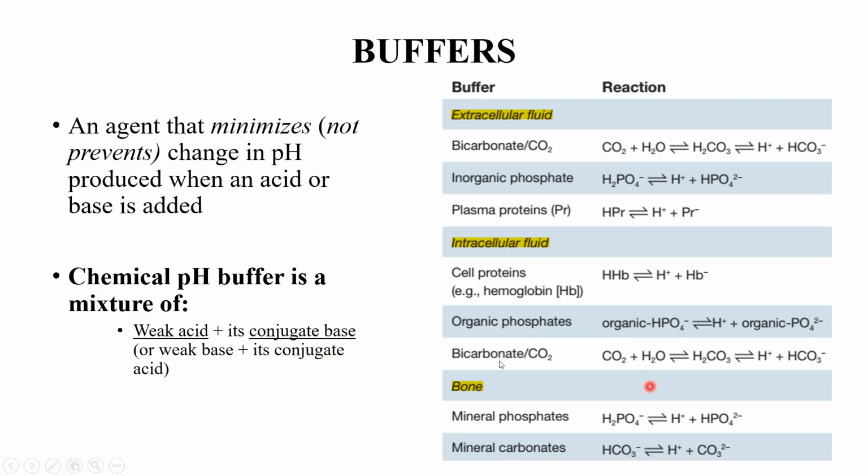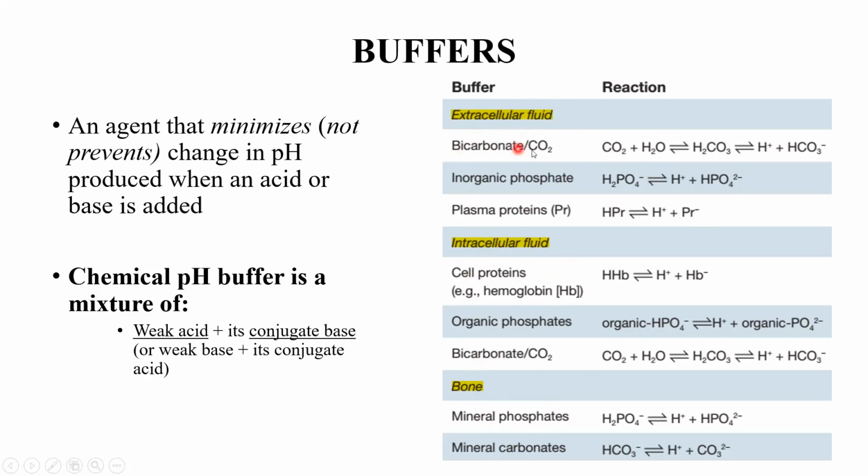So actual examples of buffer systems in the body are divided basically into three: extracellular fluid, intracellular fluid, and bone. In this, you cannot afford to forget this stuff here, right here, and of course this here. Okay, bone is covered in endocrinology, but this is the important stuff.